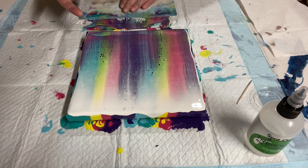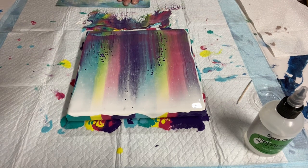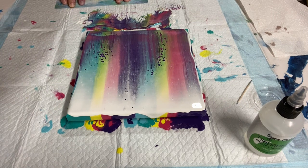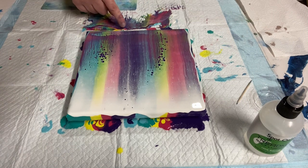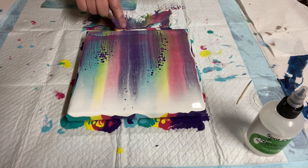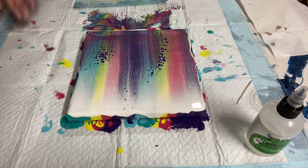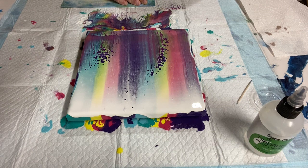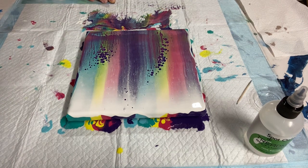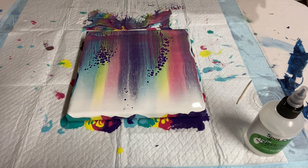You know what's crazy? I'm getting cells popping up. Why on earth is that happening? That's wild. I wasn't intending for that to happen. I wonder if one of my colors of paint is particularly reactive. It may be. Anyway, it looks like it's the purple that's doing it. That purple pansy, it's just Apple Barrel paint, but it may be a nice reactive paint. That would be a good one to know about. There are certain ones that just seem to make cells more easily than other colors.